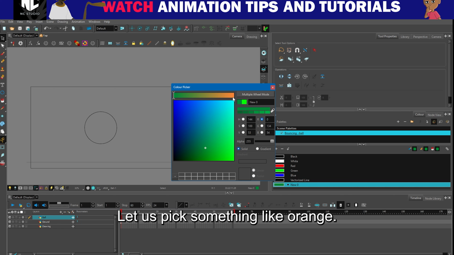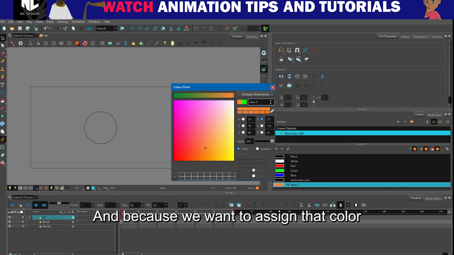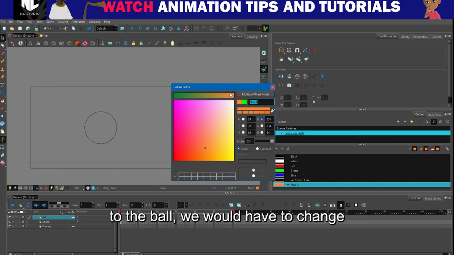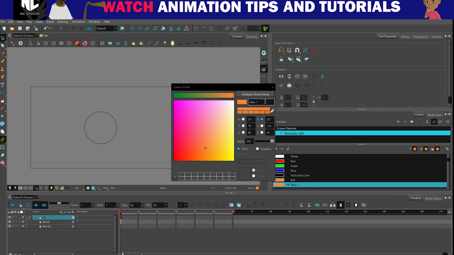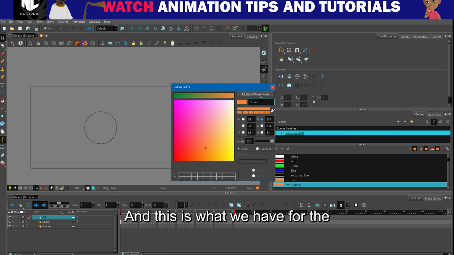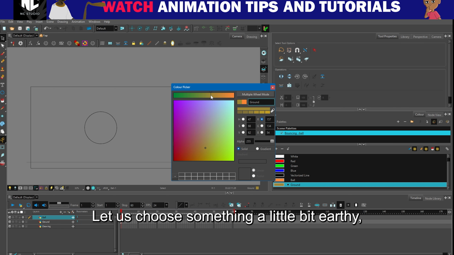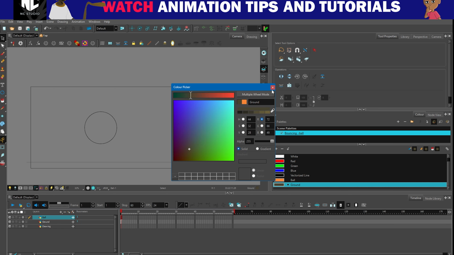Let us pick something like orange, and because we want to assign that color to the ball, we would have to change the name of that color to ball. And once I close it, the name takes effect here. So we're going to do the same thing for the ground. And this is what we have for the ground. Let us choose something a little bit earthy, the kind of dark brown.